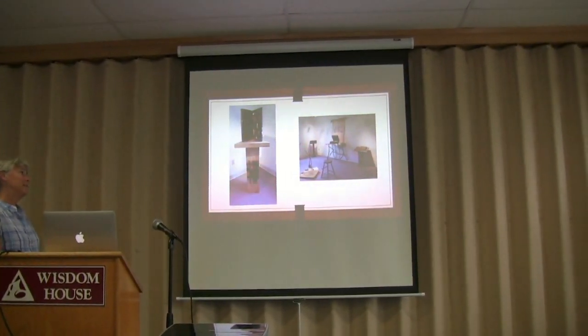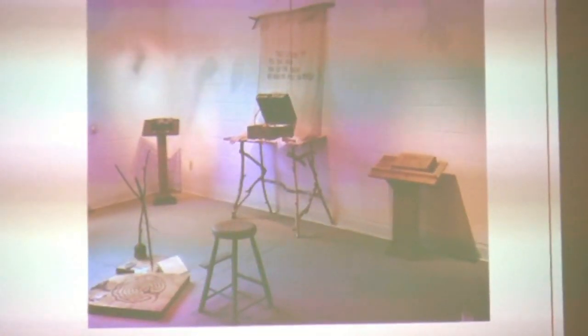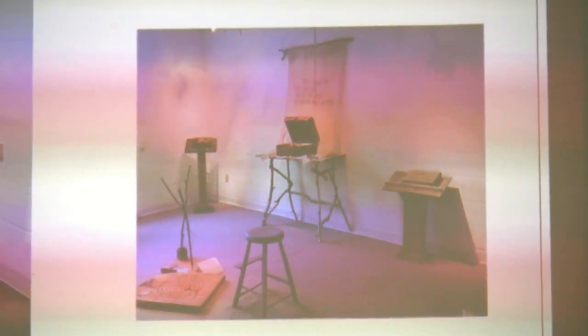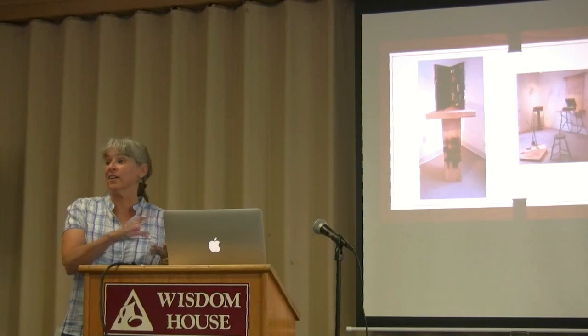If we were going to classify these, most of these pieces would be called artist books. I don't know how many people are familiar with that, but a lot of times you say books, people immediately think, oh, covers, papers. Well, artist books are a wonderful thing that I love because basically it's a back cover and a front cover and whatever you want in the middle. And it works really well with my style. As I showed you in the previous slide, my work's kind of everywhere. With the artist books, I can incorporate photography, I can incorporate poems, I can incorporate little sculpted pieces, everything. So it's probably the category I'm most comfortable with being put in.